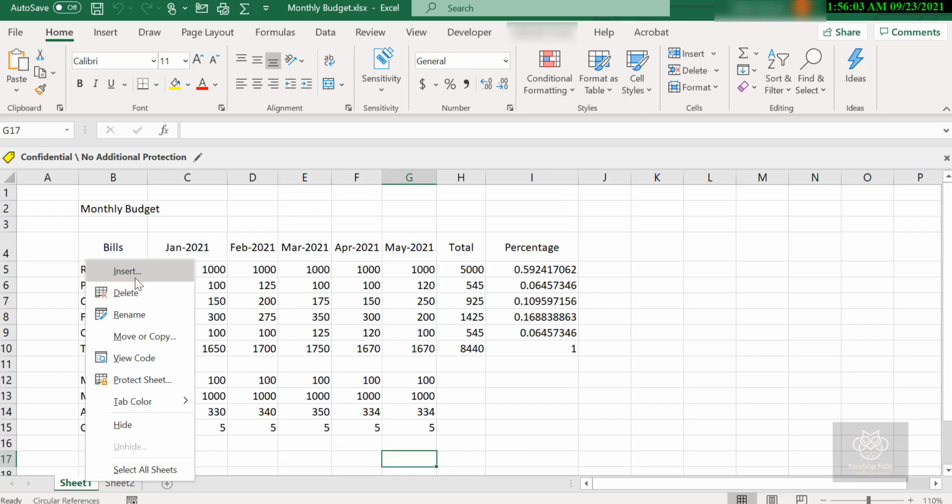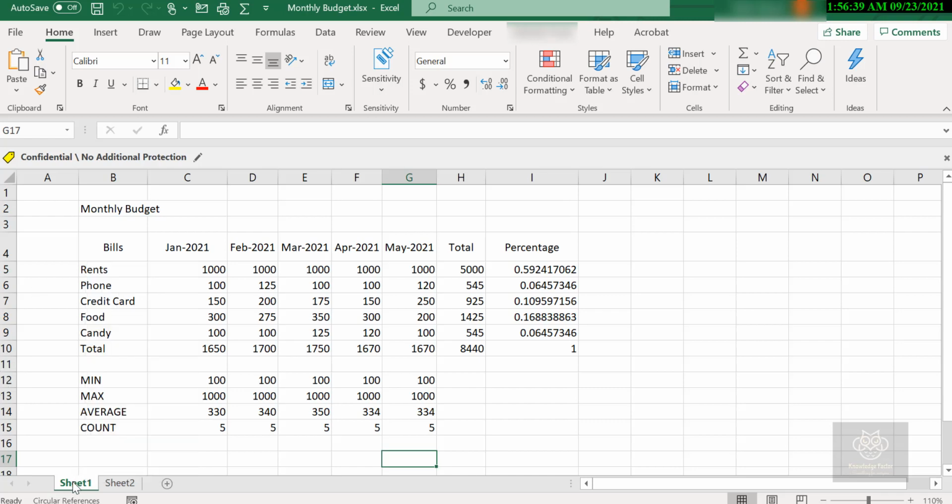But renaming sheets is really simple to do. You want to keep them organized, correct? Give them names that are relevant to the content found within that worksheet, that makes it easier to find. So really simple. If I want to rename a worksheet, I just double click the worksheet tab here. So Sheet1, I want to call that Monthly Budget. So I'll just double click and give it a name, Monthly Budget, and tab out. And I have now renamed that sheet to Monthly Budget from Sheet1.